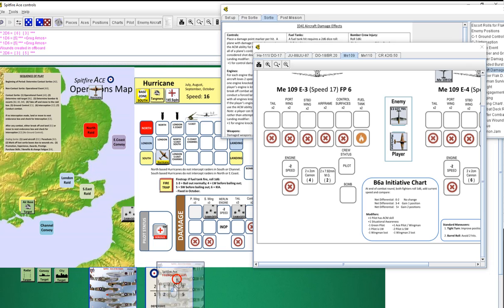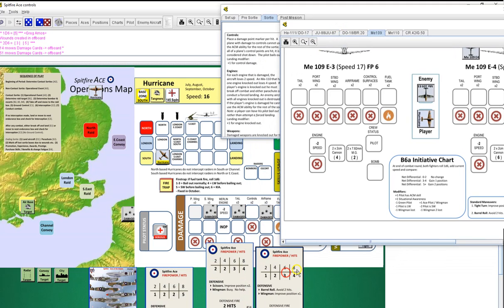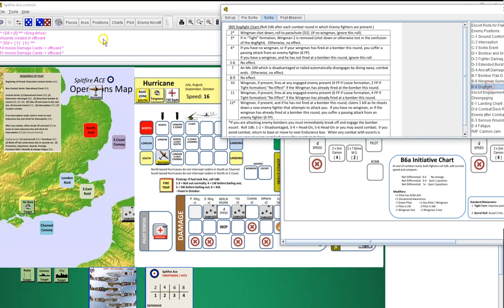And he will fire with 2 firepower now because he's out of cannon. So he's going to get 2 hits on us, and we do defensive barrel roll, avoid 2 hits. So he'll get nothing on us, but we don't improve anything. Dogfight. 12. Wingman, if present, and if he has not fired at a bomber this round, claims 1 kill as he shoots down a new enemy fighter that attempts to attack you. If you have no wingman, or if the wingman has already fired at a bomber this round, you suffer a passing attack from an enemy fighter. So he draws down a new enemy fighter, but that's not the one we're on. So he will get a 3rd kill, and we're still at it.